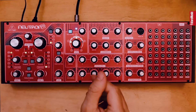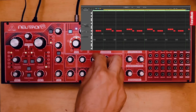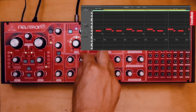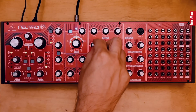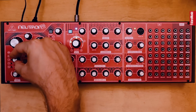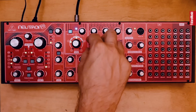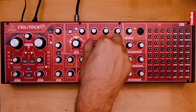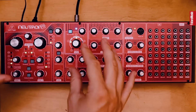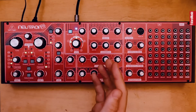For this second sound we're going to make it nice and gnarly. Just a click at the moment, so we'll turn up the decay so we can hear some tone. And let's make the beginning a little bit more wop wop wop using that. Put some drive in. Let's change the oscillator, bring it down to a triangle wave with a little bit of sawtooth. And let's give it some more drive. Nice. When I make a tune, I often like to have different sounds to narrate the song. So at the beginning I'll have quite a thin sound, and then as it progresses a bit of a fatter sound, and then on the drop, make it really fat.